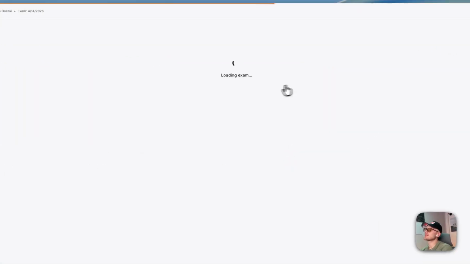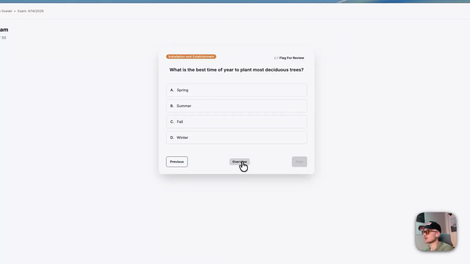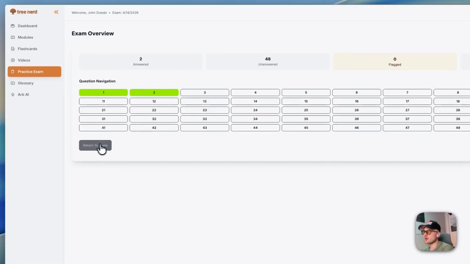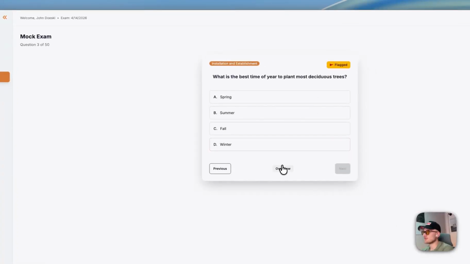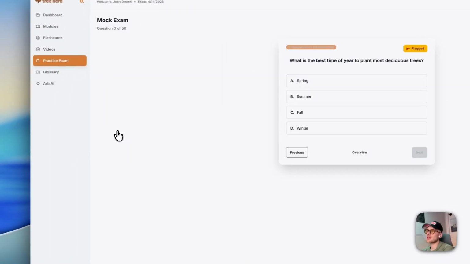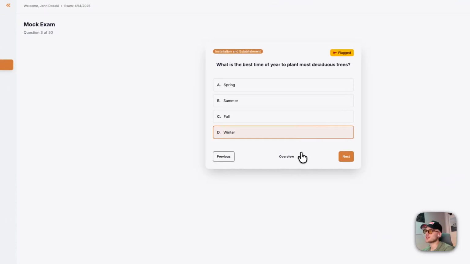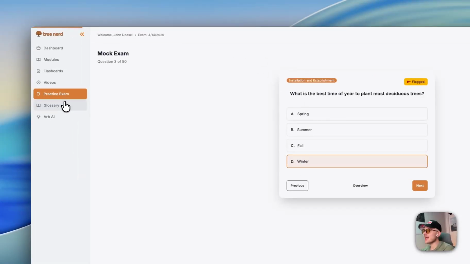If we do one of these exams, they reflect how the real exam will look. It says which domain the question comes from, which it doesn't on the real exam. But we're able to go through this, answer this, and go back to see an overview of how we're performing. We can flag a question for review if we want to, so we can go back to it later. Then we can submit the exam, and we will get a breakdown on how we did on every one of the questions, and we can get an explanation of all of the questions that we got wrong in order to learn from our mistakes.